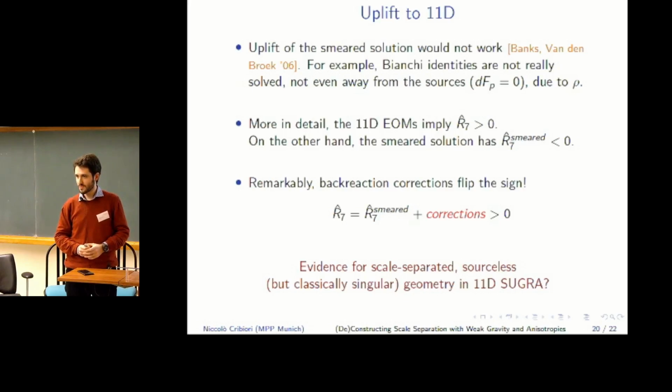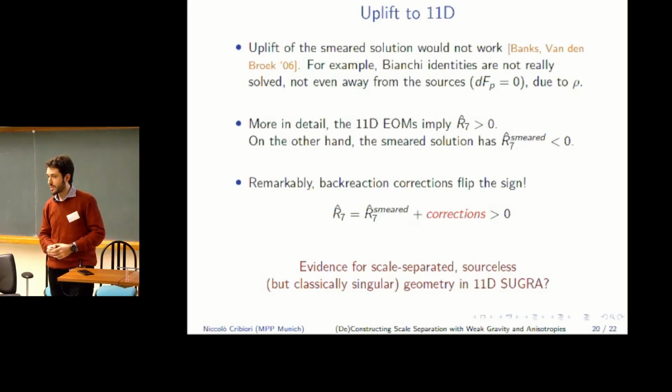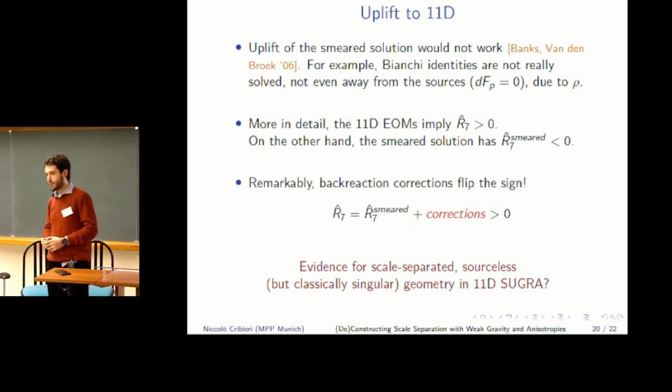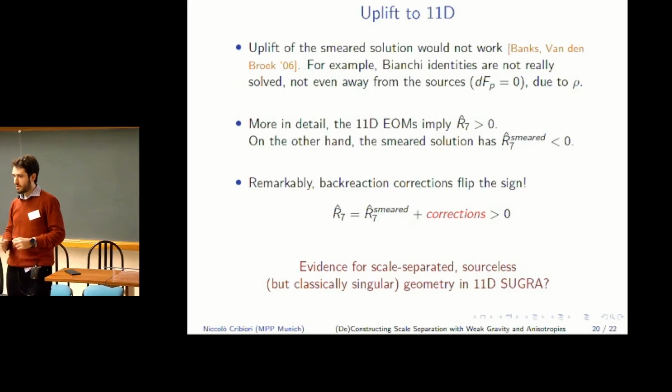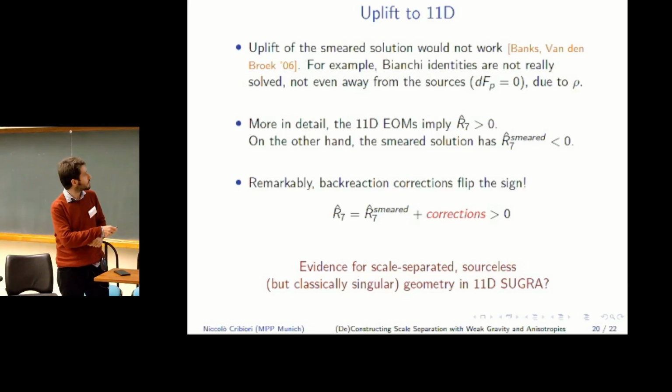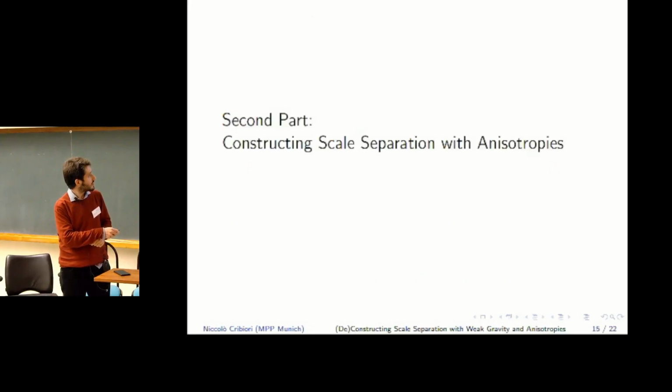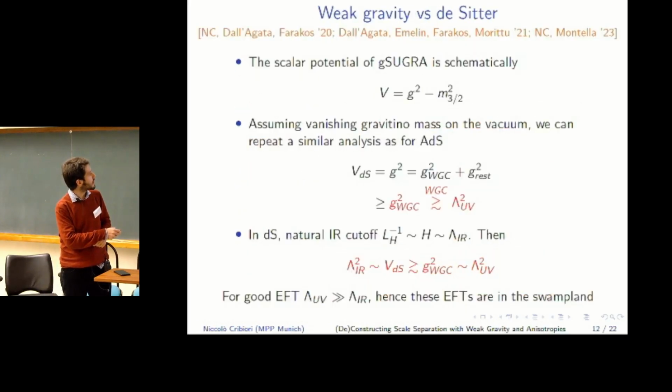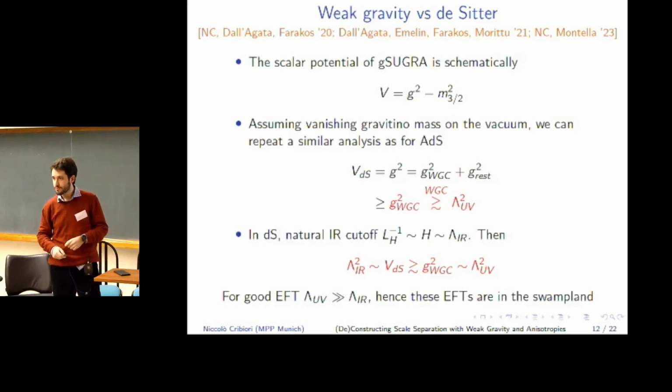Thanks for the talk. Very naive question, maybe I just missed it. In the case of de Sitter, are you able to rule out the existence of the vacuum, or just to show that it's not scale separated? No, I'm ruling out effective field theory. So the vacuum is there, but it's not protected against corrections. If the gravitino mass is vanishing, you find that the cosmological constant of your vacuum is given precisely by the gauge coupling. That's the same thing we had in AdS, right? Yes, precisely. It's the same argument with one more assumption here. Okay.